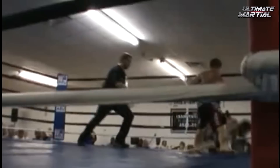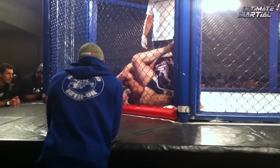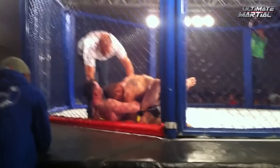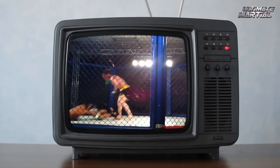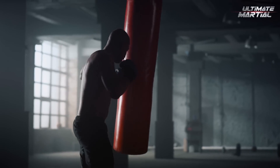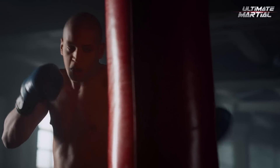How about a kick up next? This clip starts with a bit of a stalemate on the ground, so the referee stands the two up to restart in a striking position. Well, that's bad news for the guy who was on top — as soon as the referee says go, a kick is launched, and the fighter that was formerly in a winning position is sent to the mat face first. MMA, at any level, is the most volatile sport in the world, and I absolutely love that about it.